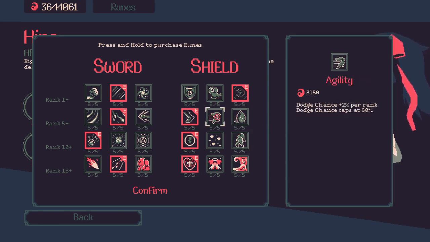So Ward is kind of stinky. Agility, 10% dodge chance, not that useful. Momentum, not that useful either. These all kind of just suck, unfortunately.